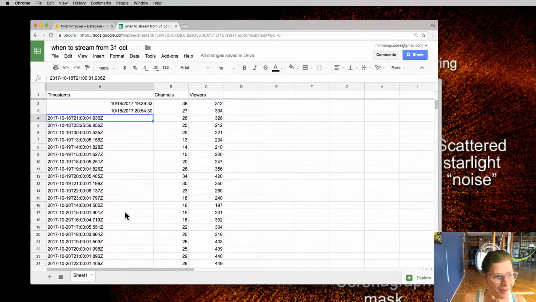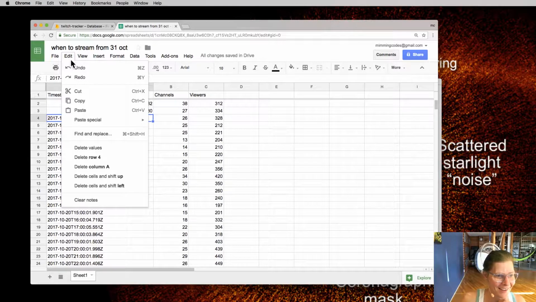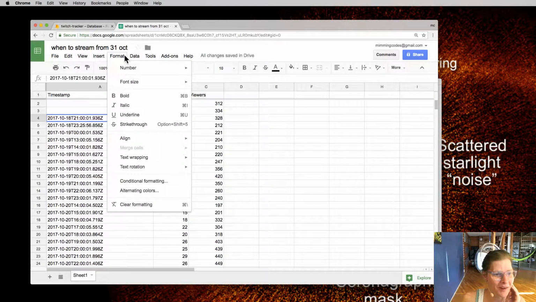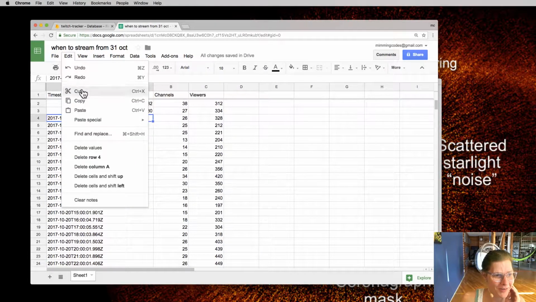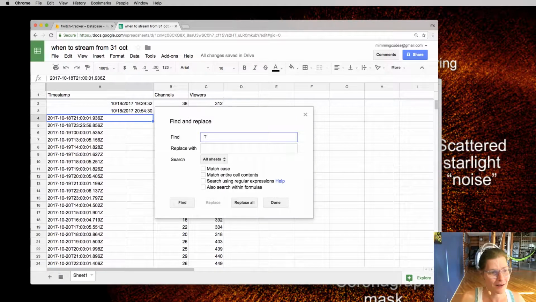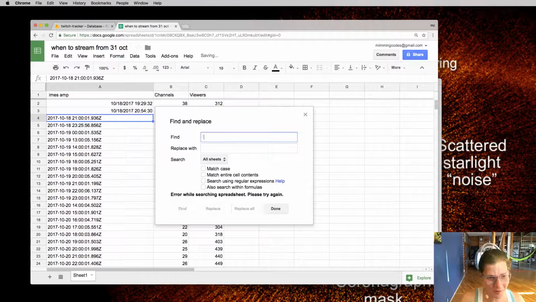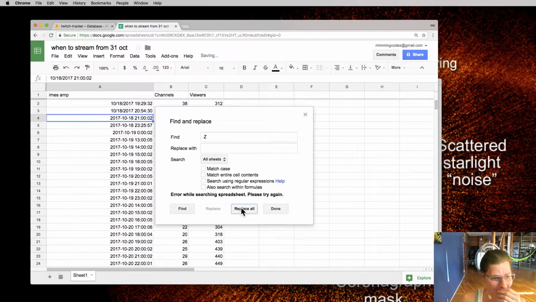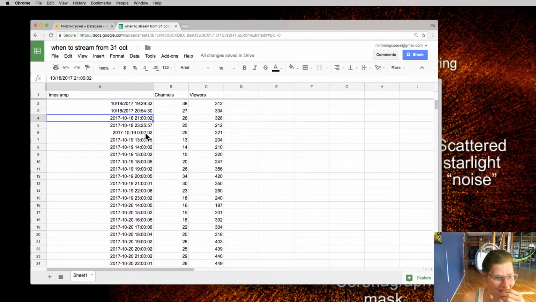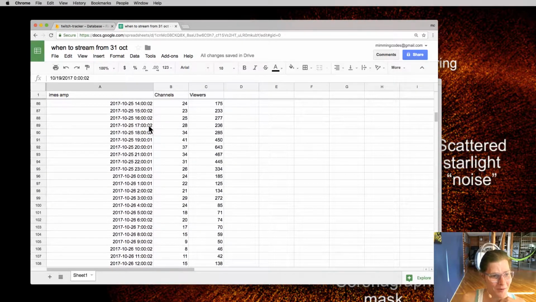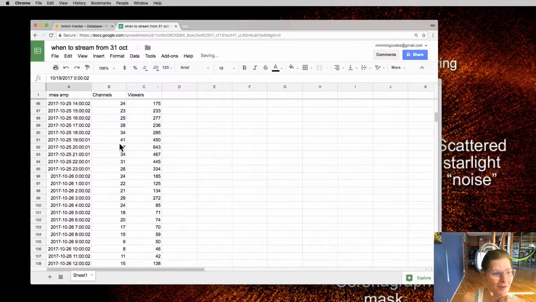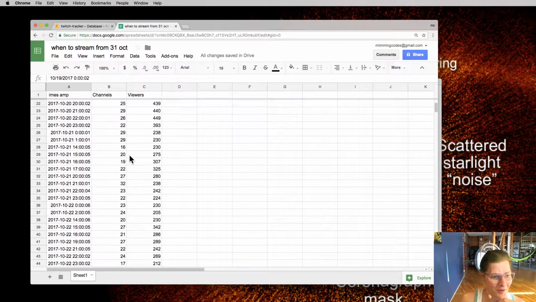So those are the only T's and Z's anywhere in the spreadsheet. I could go back and do it with a regular expression, but I'm just going to use regular old search and replace. So the T's we're going to replace with space, and the Z's we're going to replace with nothing. And hey, now it understands what they are. That makes me feel a little yucky inside, but hey, it works. It's amazing what you can accomplish with just a simple search and replace.